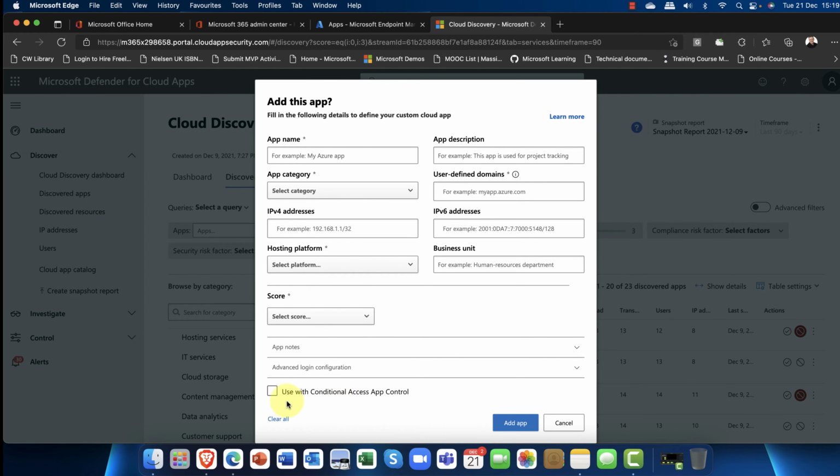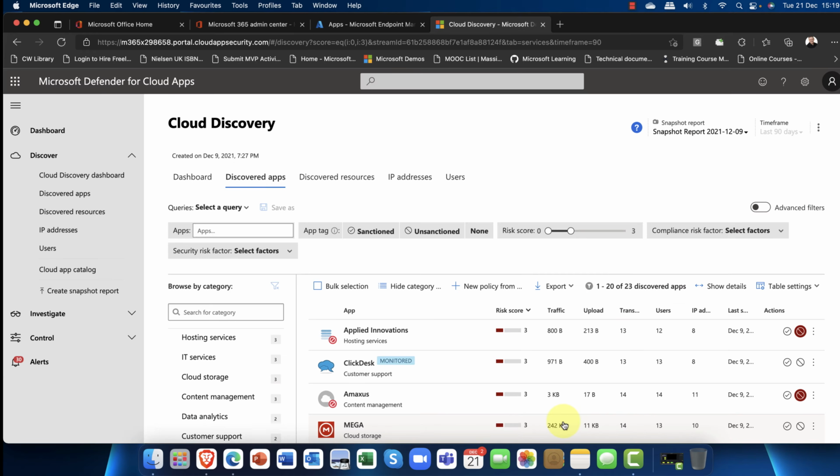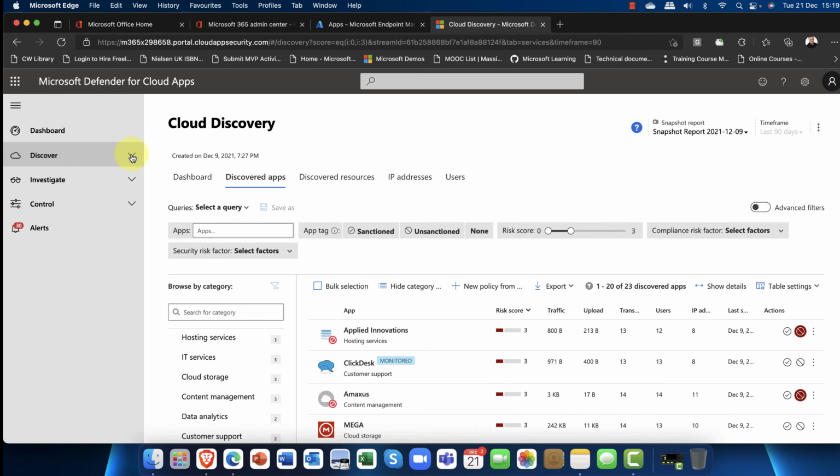And you can also extend the use of the app so that you can use it with things like conditional access app control. So, for example, if employees are outside the company in an unsecure location, then they won't be able to, for example, download files and so on. So that's really nice, the fact that you can go in and add your own custom apps.